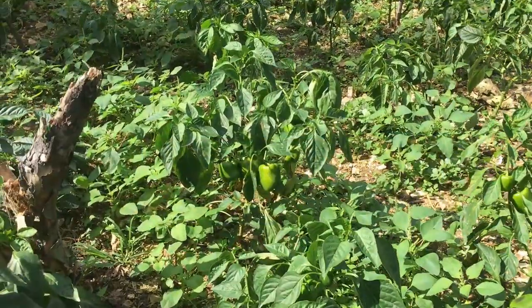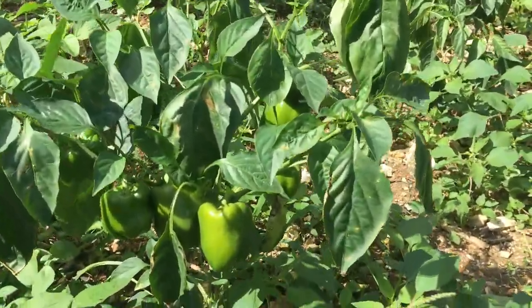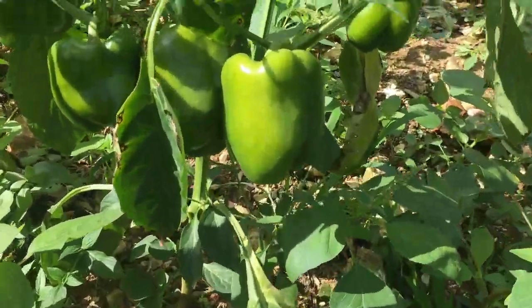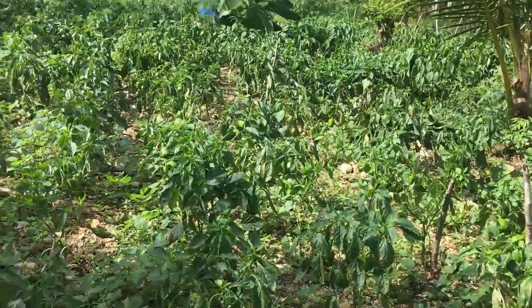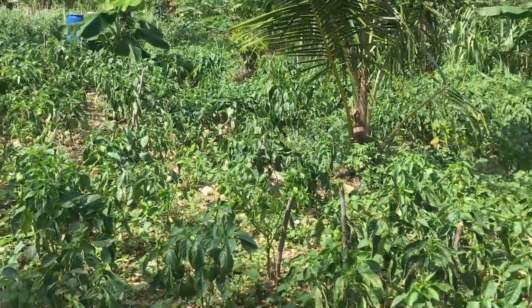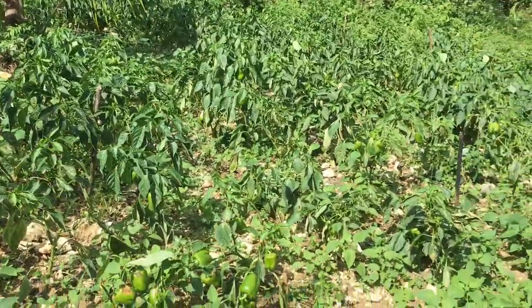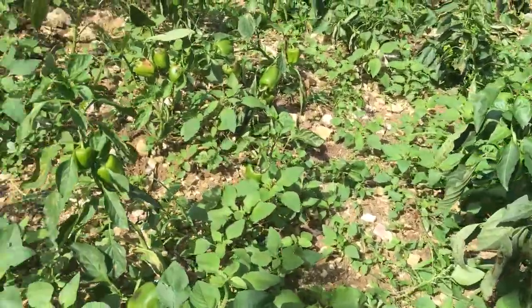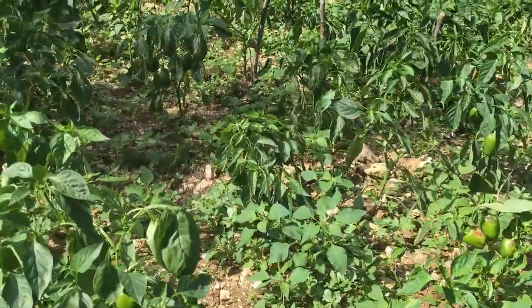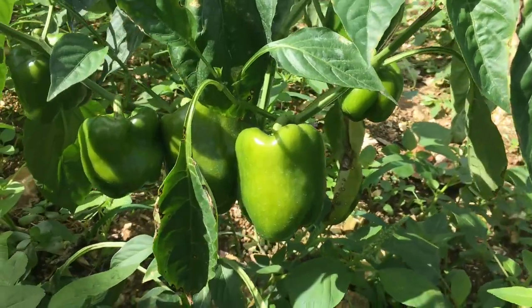So maturity depends on several factors, such as the sweet pepper variety, for example, the soil type, whether or not it's organically grown, and how well they are cared for. But under normal circumstances, most sweet peppers take between 60 to 90 days to reach maturity, and that would be the days after transplanting until the plant produces full size fruits.